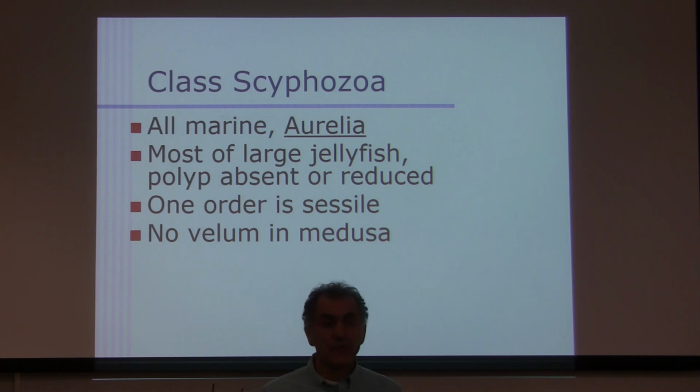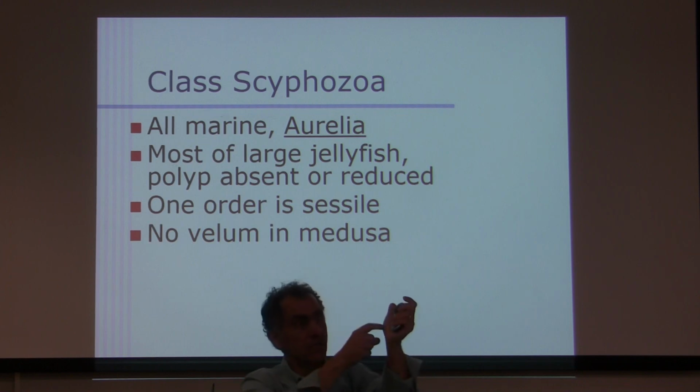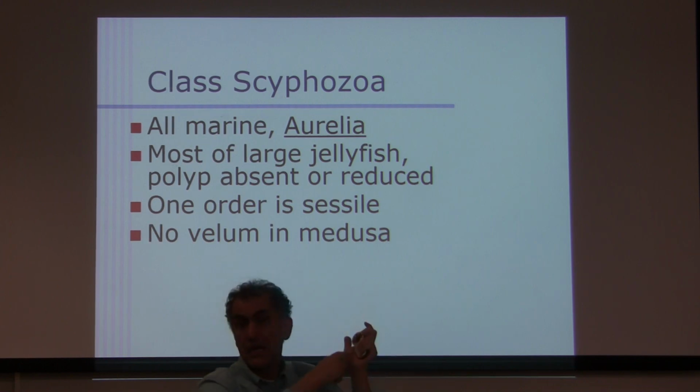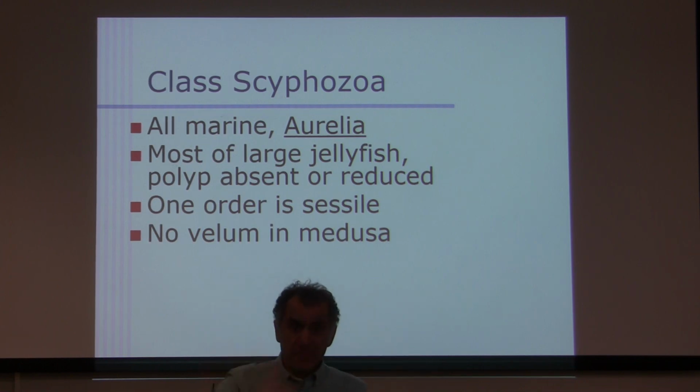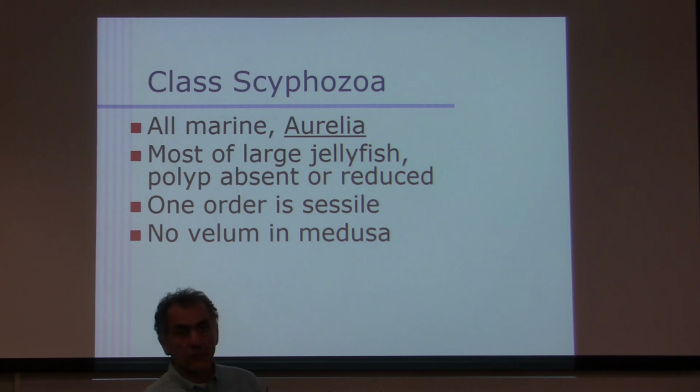But remember, when we talk about the venom of animals, somebody lived through a bee sting. You're looking at one. I had a bee sting as a child, and some people die. It depends on your immune system, how you respond to those venoms. So, are they poisonous? Yes, of course, the jellyfishes in this class are poisonous.